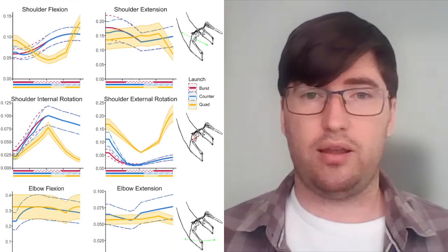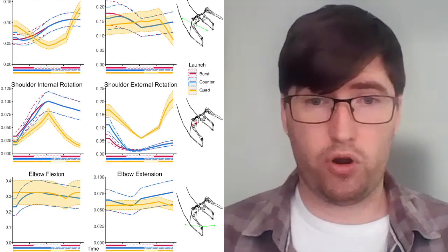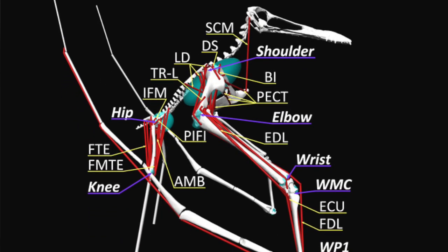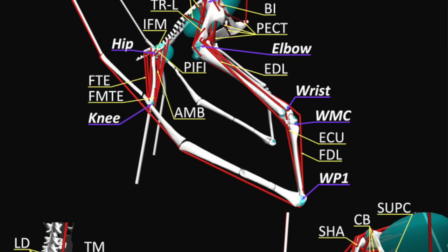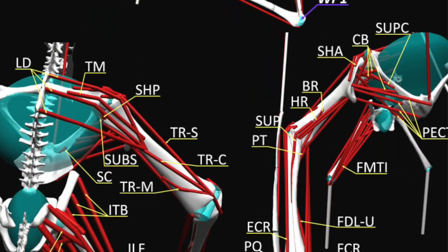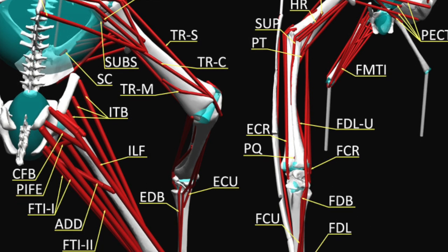We ended up using a musculoskeletal model, which we created — essentially a 3D computer model of the skeleton with simulated muscles, done as lines of action. That is a straight line from the start of the muscle to where it ends: where it attaches to one bone and where it attaches to the other. You then add some kinks in it to let it curve around different parts of the body so they don't all clip into each other.